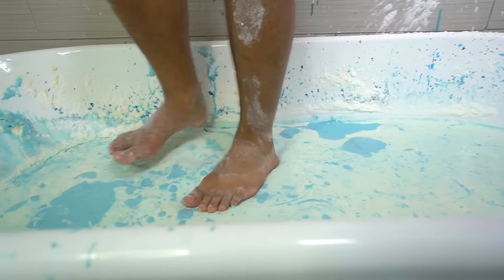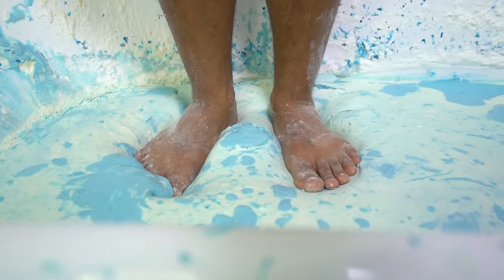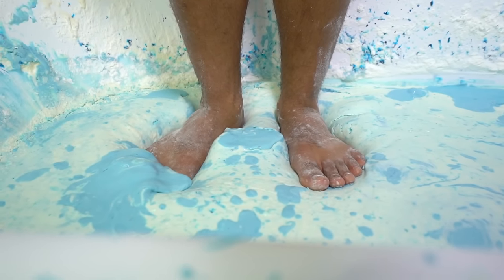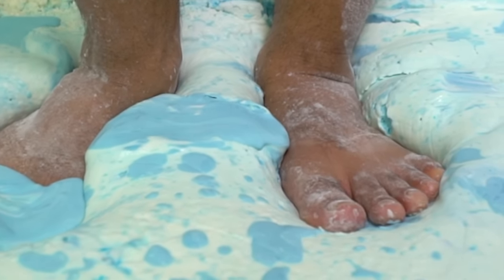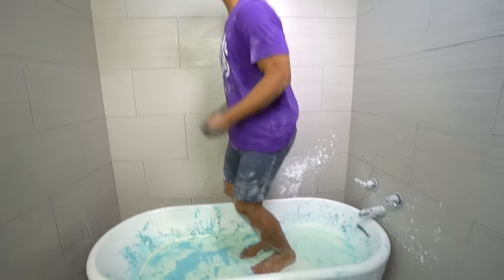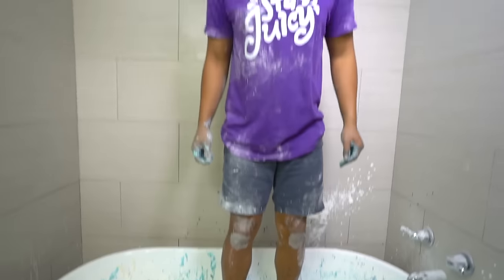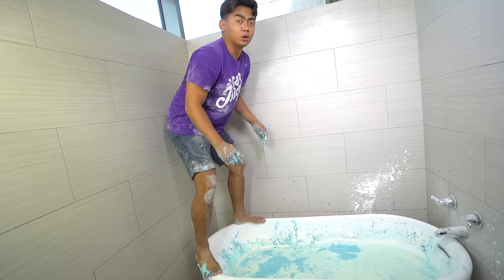I'm gonna stand in one spot. Here, I'm gonna stand now. And you can slowly see my feet sinking down into this abyss of oobleck. Oh my gosh! This is so crazy, I can jump. Let me see if I can jump all the way from up here. 3, 2, 1.